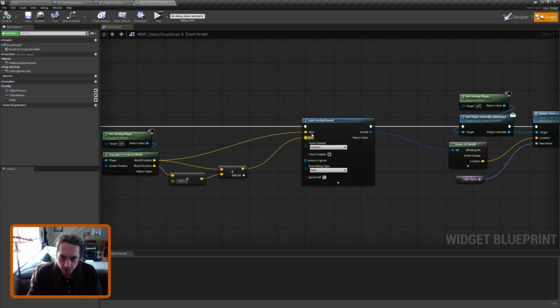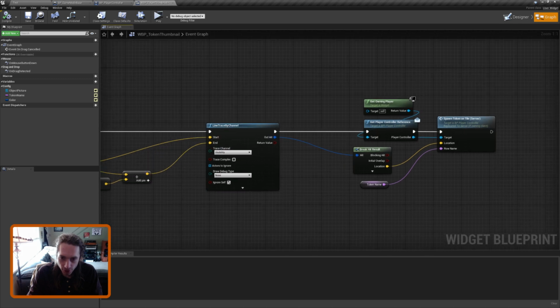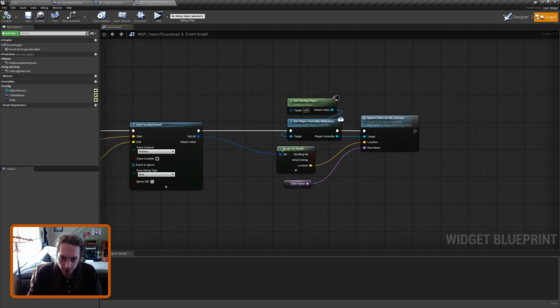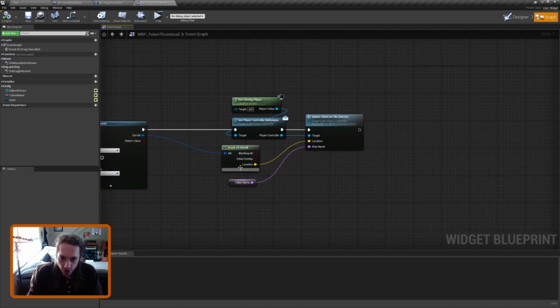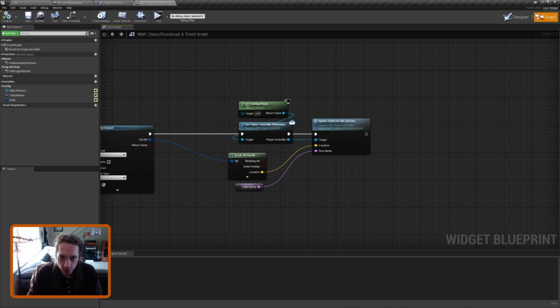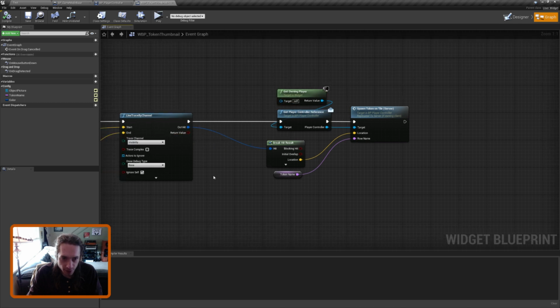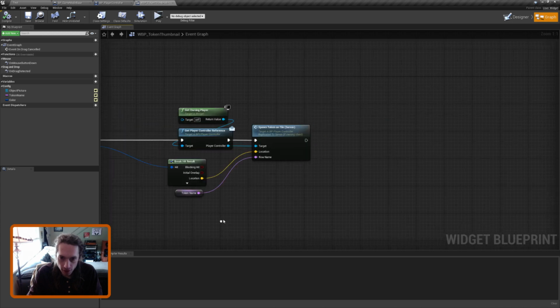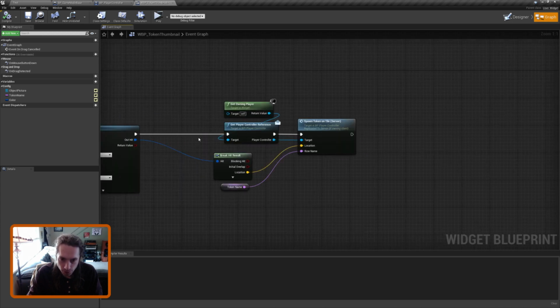From start to end, we're line tracing outwards and trying to hit something. And if we do hit something, which we should maybe make it an if we did hit something, so it doesn't happen if we don't hit anything. That might be worth looking into. Anyway, it grabs the player controller, and we call the server function from the player controller, spawn token on tile.